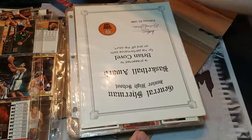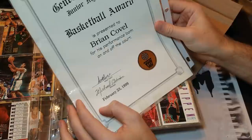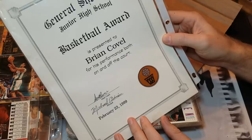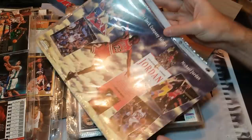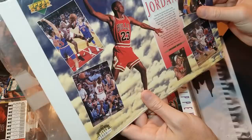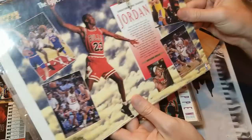What do we got here? All right, so this is the General Sherman Junior High School Basketball Award presented to Brian Covell for his performance both on and off the court, February of 1999. Congratulations, Brian. You deserved it. And on the back here, we've got a Jordan limited print run, 13,800 out of 40,000. We'll leave that with Brian's certificate for right now. Limited run. It's only 40,000 made.